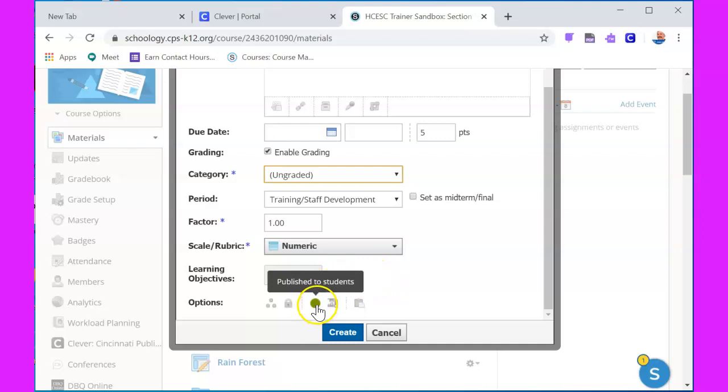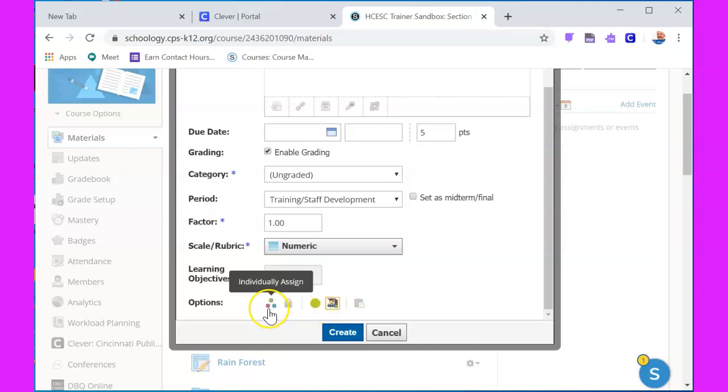So right now, everyone will see it because it's published to students. This button here, members can see other responses before participating. It really depends what your goals are. If you click on that, this is going to require your students to actually create a post in the discussion board before they see what other students have done. So if you wanted to use a discussion board for some sort of test or quiz or a formative check, you might want to have that selected.